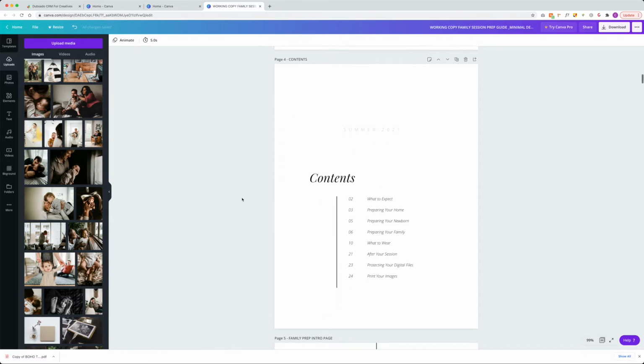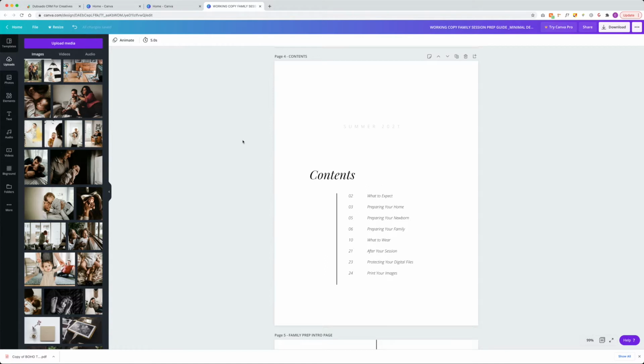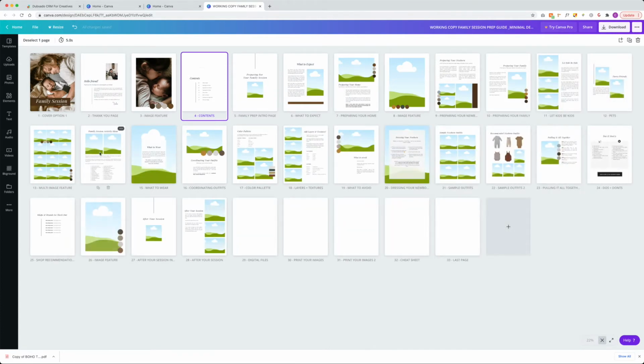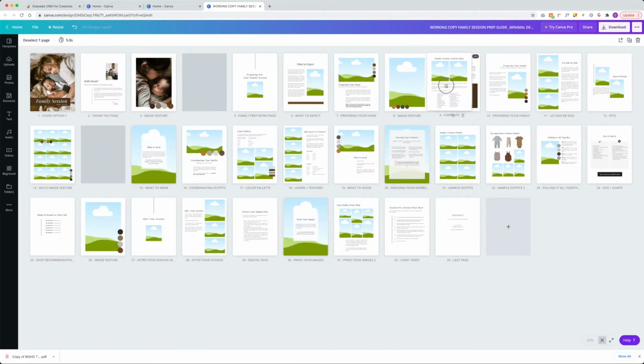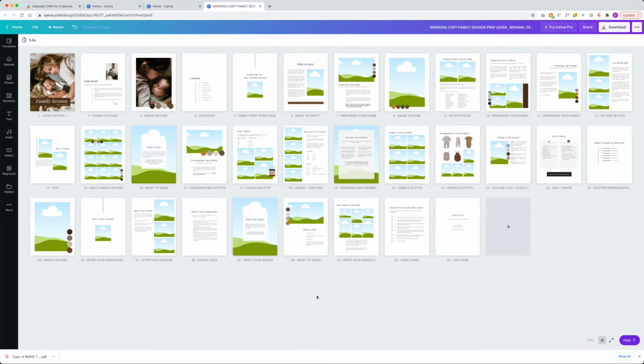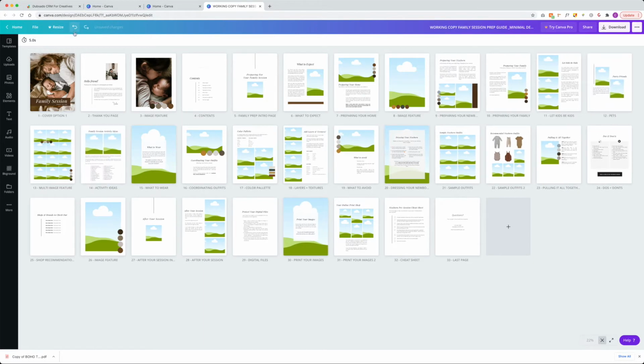Okay, so the contents page. I debated putting page numbers in the document. Ultimately, I decided not to add them, because say we go back in the grid view, and you wanted your activity ideas to be right over here. If you wanted to switch things around like that and move this one here, page numbers wouldn't get updated automatically, so it would be all screwed up. So I decided not to put the page numbers, but you can easily put them in if you want to.